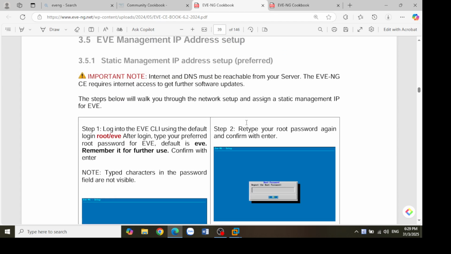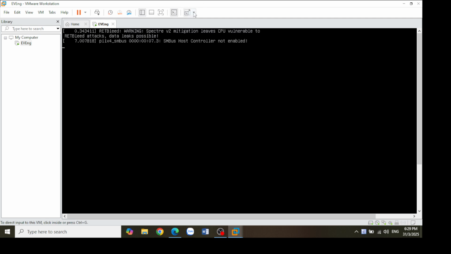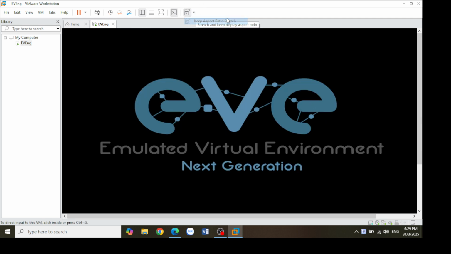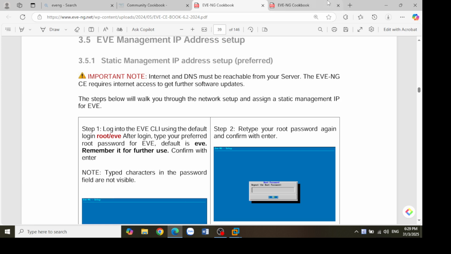So after installing EVE, it is rebooted. After that, for further use, you may just need to power on this virtual machine, then move to your browser and enter the IP.